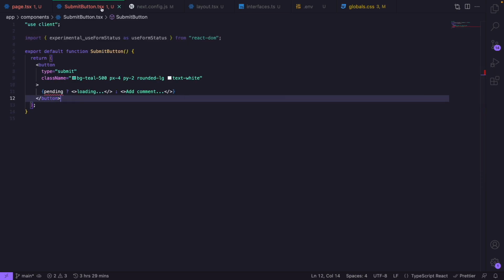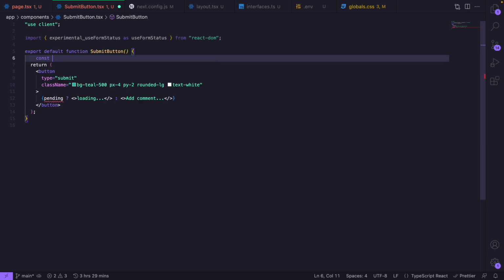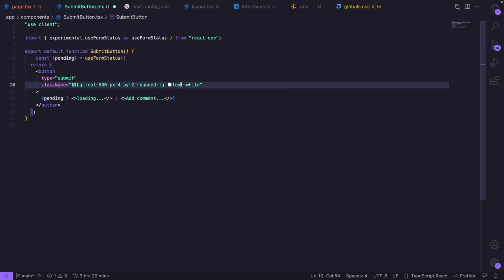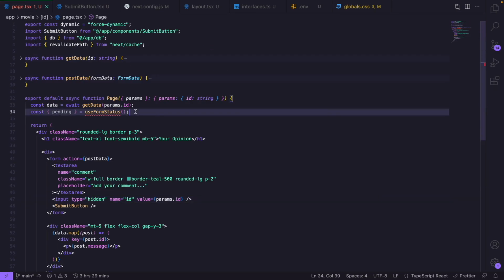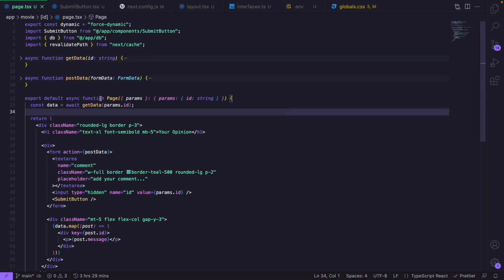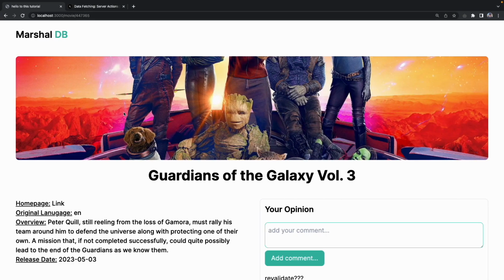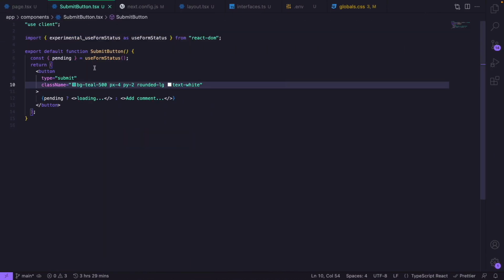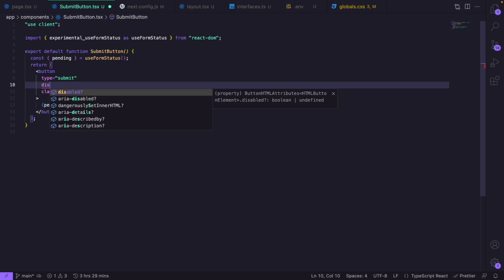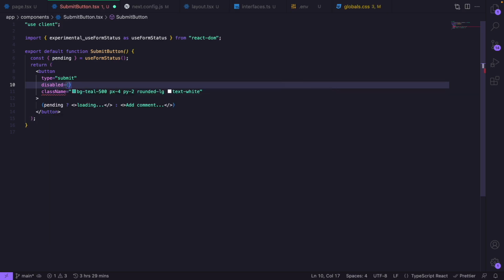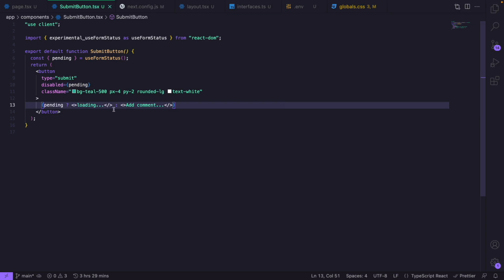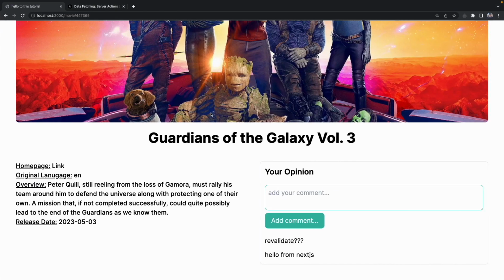And then in the SubmitButton component file, I will again have to use the useFormStatus hook. So let's do a const, we'll get the pending state, and this will be equal to useFormStatus. So now we get the pending state from this useFormStatus hook. And now in theory, if I go back, let me also delete this useFormStatus inside of this page. Everything should now work. Before I check that, let me also add in the disabled state. So disabled should only be true if pending is true. So just like that. If I now go back, you first of all see no error anymore.